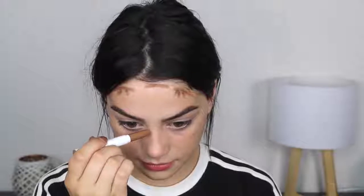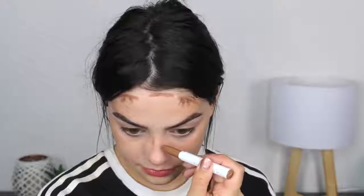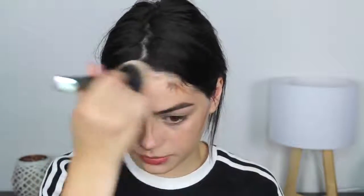I'm going to grab my ColourPop sculpting stick. This is in the shade Easy Peasy. I'm just going to use this to give a little bit of warmth to the skin. And this brush here is just a Morphe G36. I'm also just going to add a little bit of blush to the skin, and this one is Papa Don't Peach by Too Faced, and I'm using this brush from Iconic London.